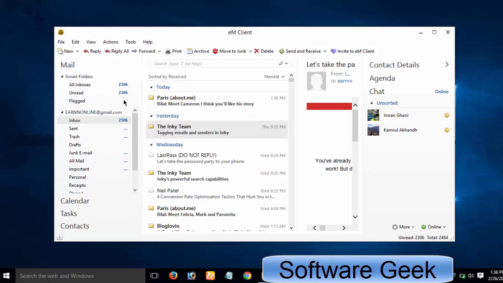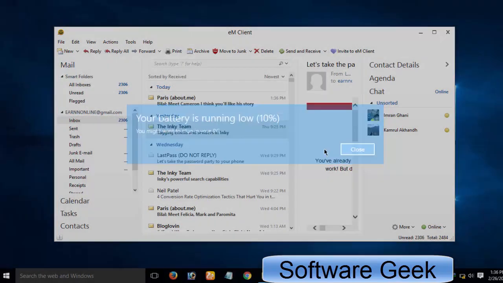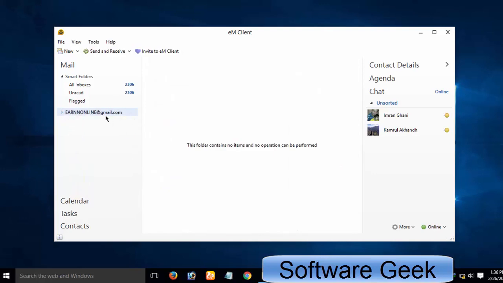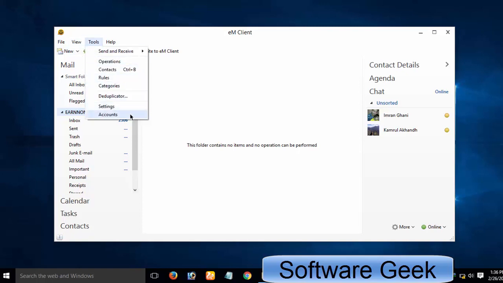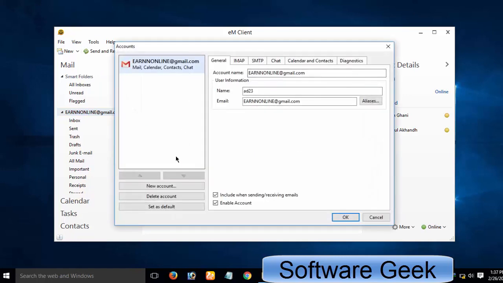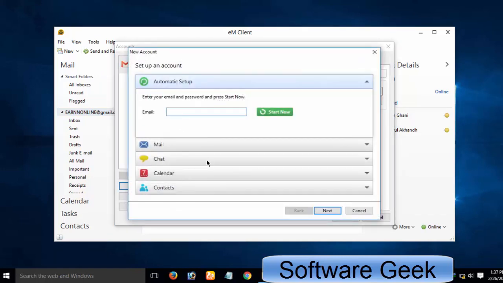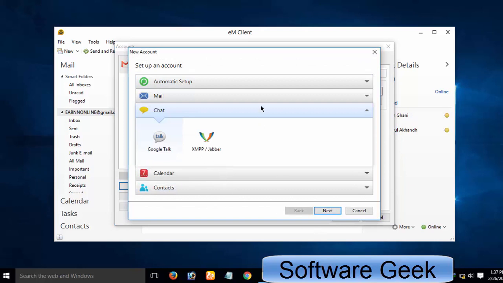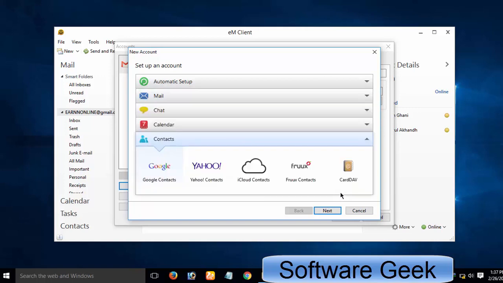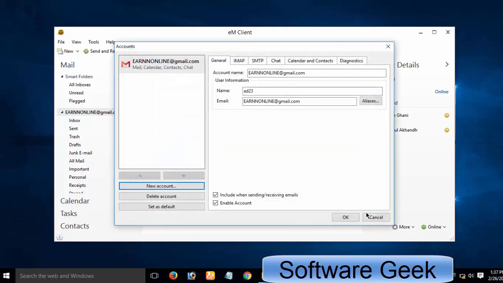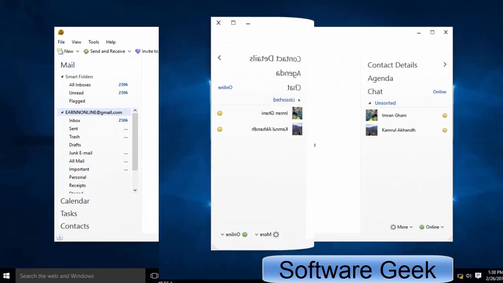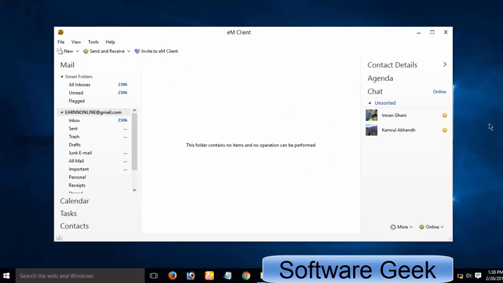M-Client is another renowned feature-rich email client that comes packed with a truly user-friendly, modern and easy-to-use interface. This easy-to-use email client supports nearly all popular and major webmail services, and you can also add POP3 and IMAP accounts to M-Client, as well as it lets you sync calendar, tasks, contacts from your webmail accounts. It also offers chat functionality, you can add Google Doc and XMPP, Jabber instant messaging service to the M-Client to chat with friends, family members and colleagues. There are no complicated settings involved, just give it your email and password and you are done. M-Client is designed for all Microsoft Windows versions including Windows XP and recently released Windows 10.